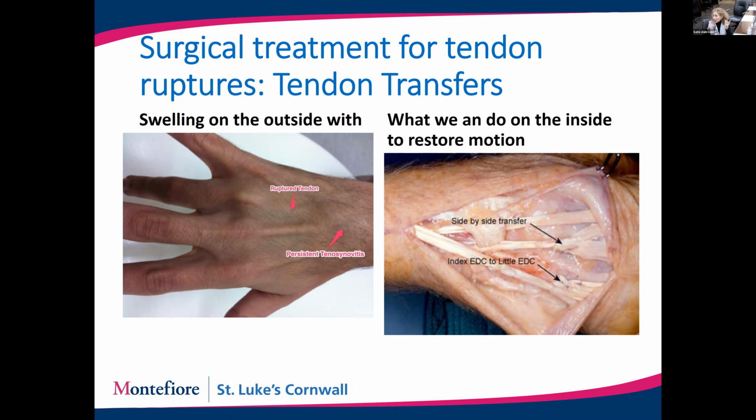So we steal from Peter to give to Paul. And that is, we borrow a tendon, like you see these transfers here. We borrow a tendon from another finger that has two tendons. And like a good neighbor, we share, we bring it over, and they'll get you moving your fingers again. So again, if you wake up one morning and you can't straighten up your fingers, don't ignore it. Come see your friendly hand surgeon so we can take a look at that, and we can often address that, but that does usually require a surgical procedure.